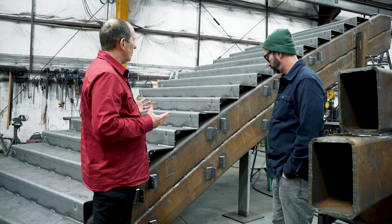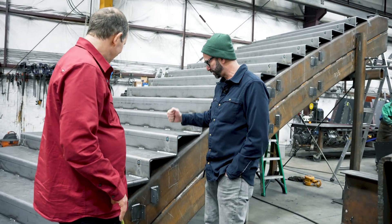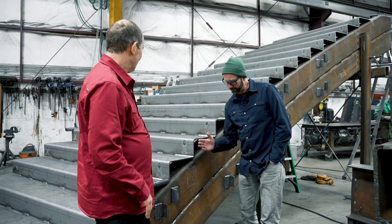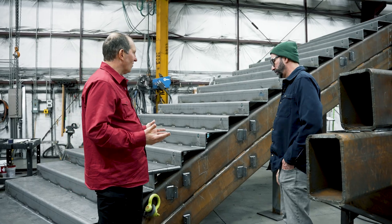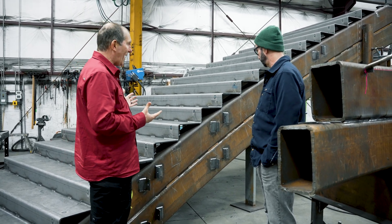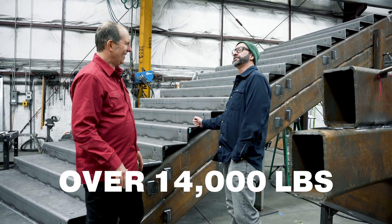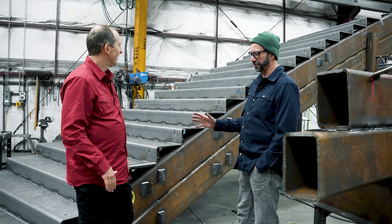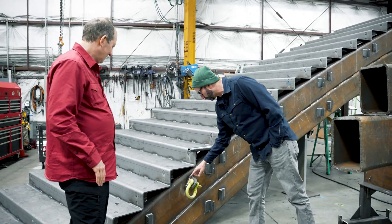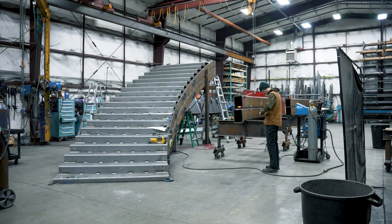Though I'm right in my understanding — you're going to do all this beautiful work, and then it's going to get covered up? Unfortunately, in this case, all this beautiful metal is going to be covered by precast treads, and I believe this is going to be built out with sheetrock. This massive amount of steel — what does it weigh? I believe this full assembly is around 14,000 pounds. It's a little bit over our lifting capacity here, but we've rented a couple of forklifts to get it on the truck. You can see we weld in heavy-duty pick points here — they're way overrated for the lifting that we're doing.